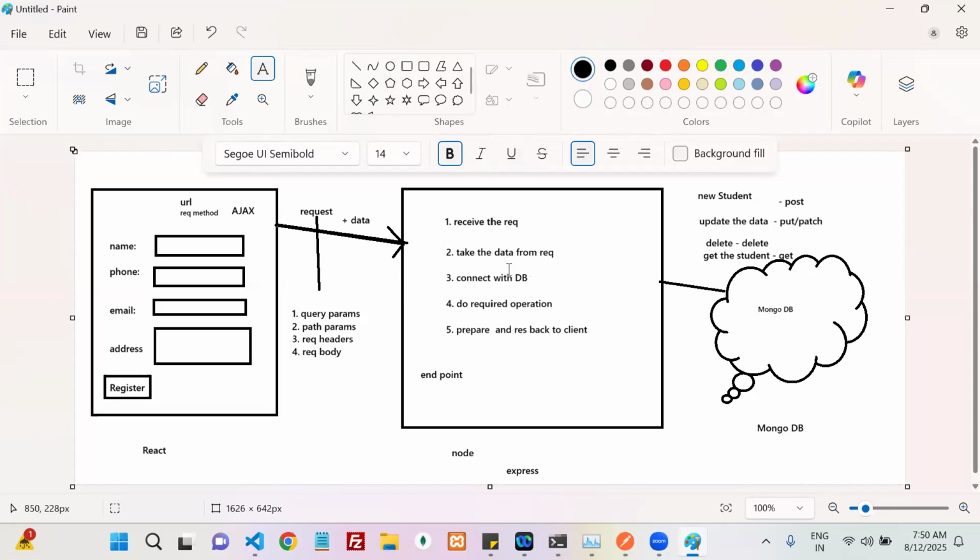This server has MongoDB, this server has the Node with Express application. Both are running on different servers or one server? Here, different servers, you can say. Okay, done. My endpoint is ready. Now my client has to communicate with the server application. For that purpose, what inputs does my client require?